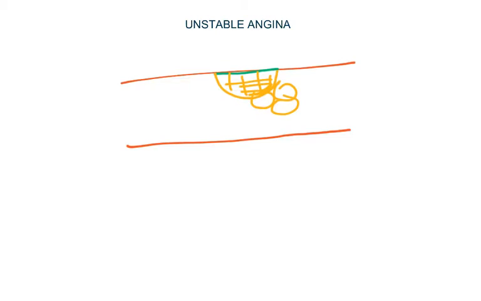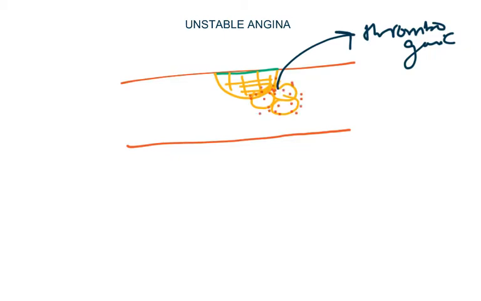This fatty material is very thrombogenic. Thrombogenic basically means that it attracts the blood and clotting materials. These will come and attach to the plaque. So now this becomes a blood clot. Now this blood clot actually flaps in the artery from side to side. So sometimes it can block the artery completely and sometimes not. So the patient will complain of chest pain even at rest now, because this blood clot can flap any time of the day.